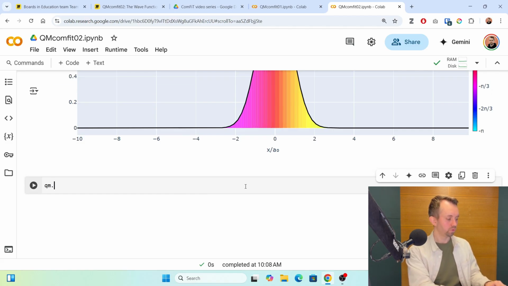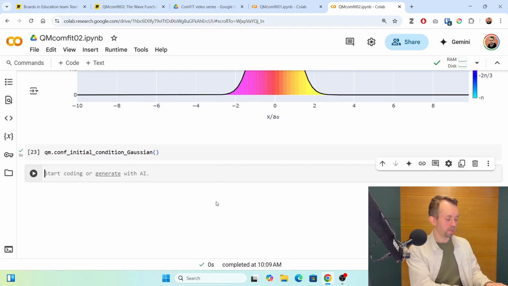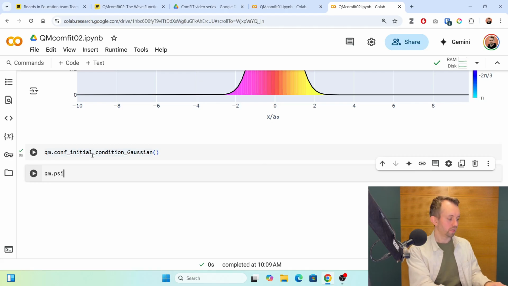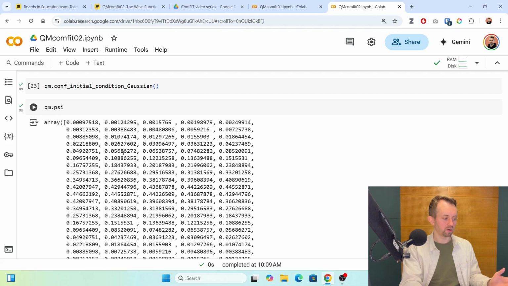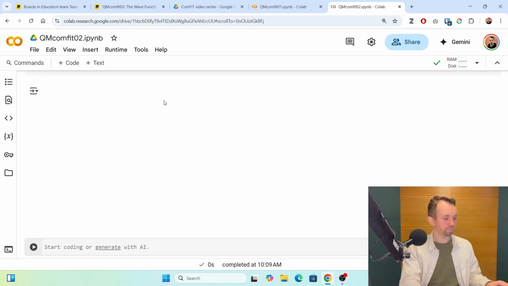So if I do qm.conf initial state initial condition Gaussian, what it's doing is creating this Gaussian function, and saving it into this variable qm.psi, which is going to be our wave function. And so if I want to plot this, I can do plot complex field qm.psi, and then display this figure.